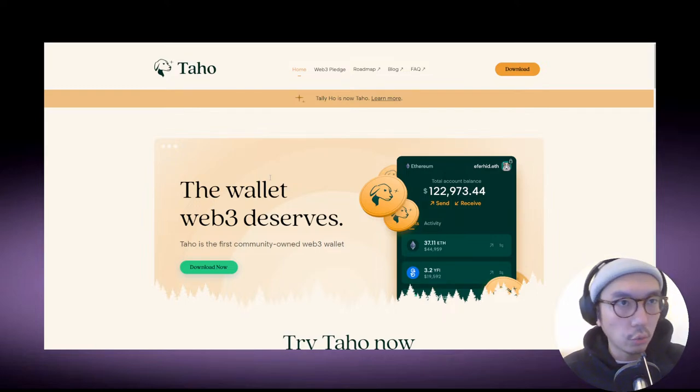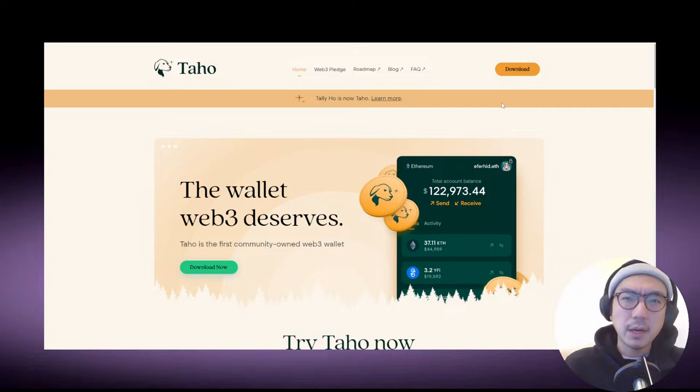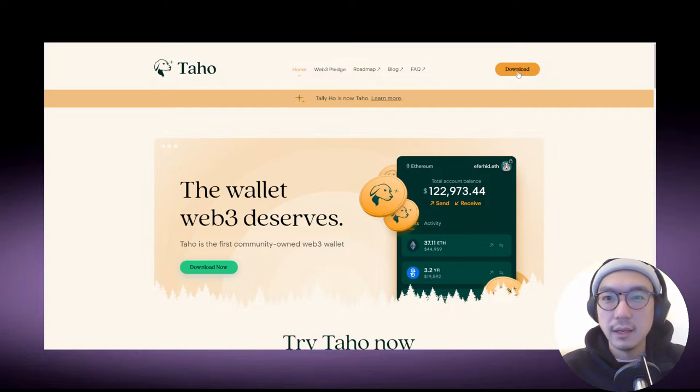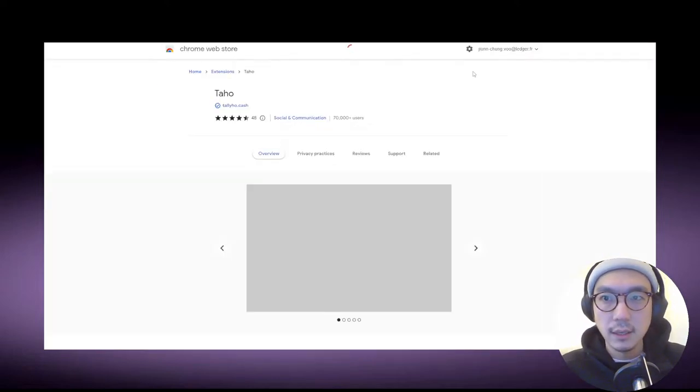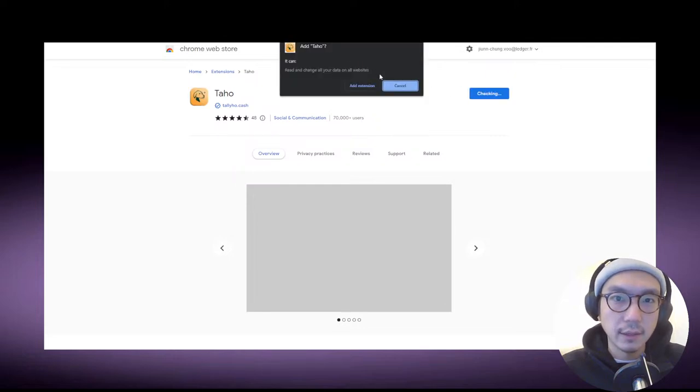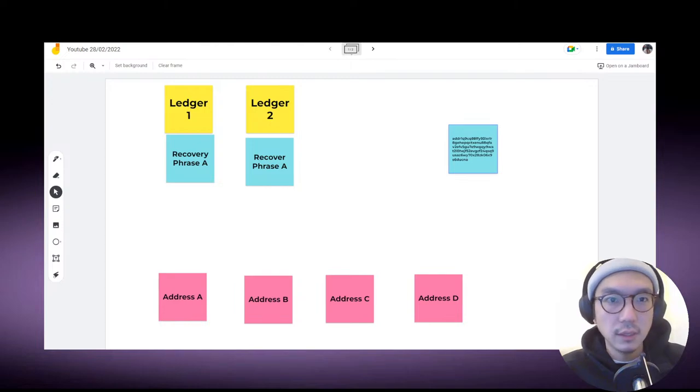I do go through MetaMask all the time. You can see it, I don't think you can see it actually, but I have it on the top right-hand side of my instance of Chrome. But I actually wanted to go through something that maybe we don't go through as much, maybe just to offer potential alternatives. So this is something that you can use for a lot of EVM networks in particular. Right now, I'm just going to quickly go through and add that extension and go from there.